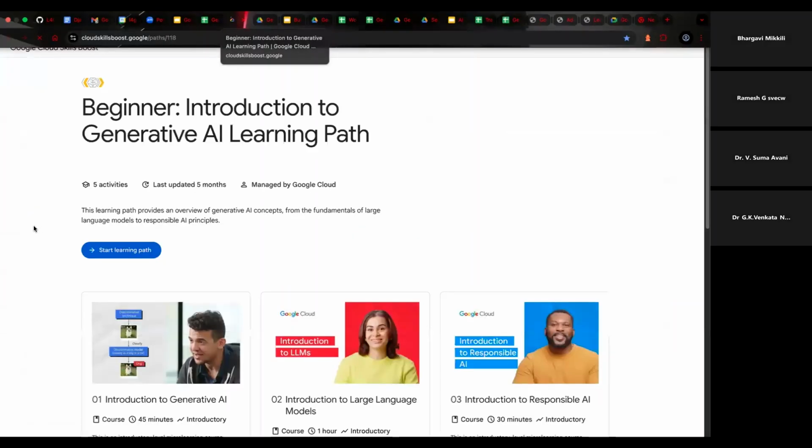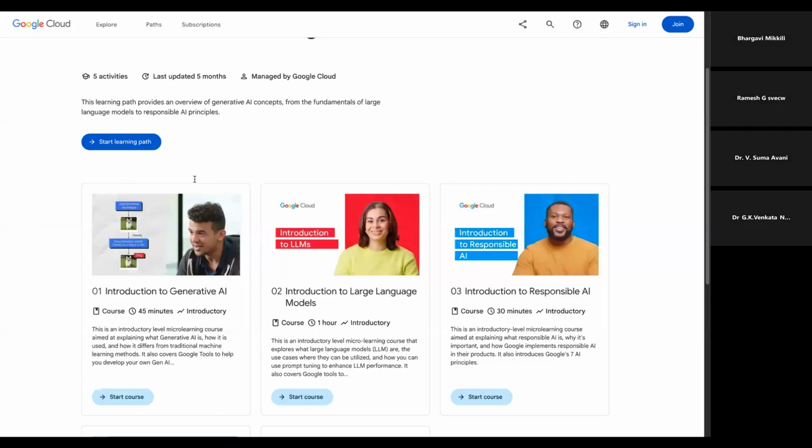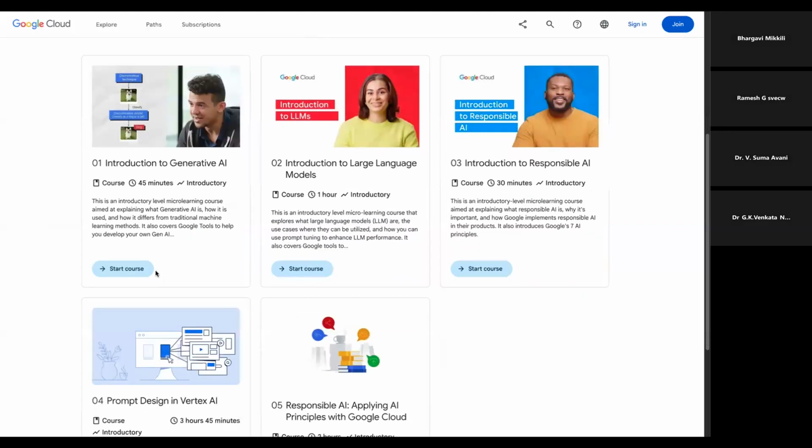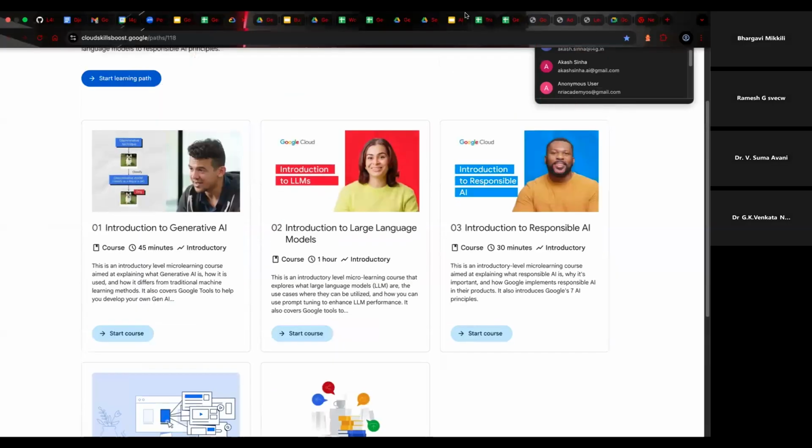Some students might have already worked on this last year, but we are again offering the same content for new students, the second and third year students. So five different modules that they will be working on. There are four theory-based modules and one practical lab.